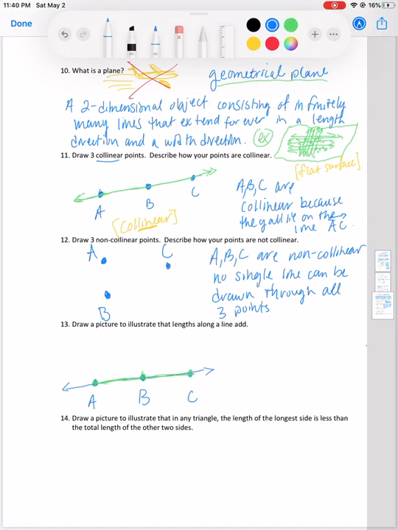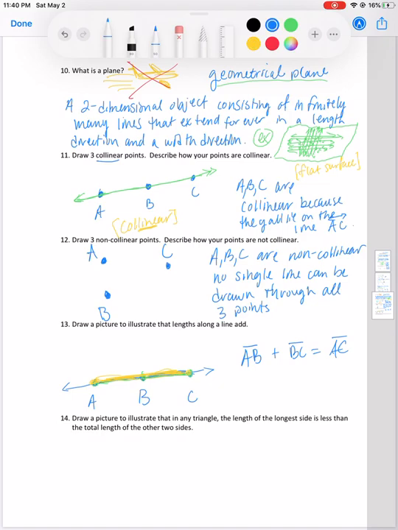So we're going to say that segment AB plus segment BC. Okay, so here's segment AB right here, plus segment BC is equal to segment AC, or the entire thing here. That's segment AC. Okay, so from A to C. So line lengths add, so segment lengths add. So we can add this part to this part and get this whole thing. Okay.